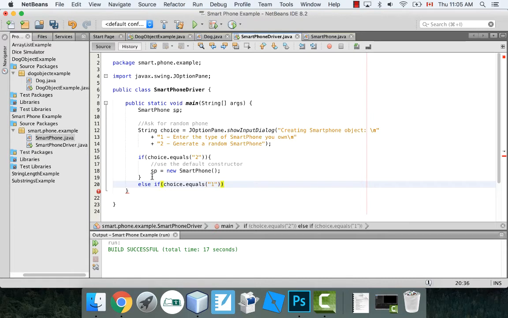All right. Now, if we do anything else, so let's do else if choice.equals("1"). So if I entered a 1, okay, I need a couple of things. I need to know for sure what type of smartphone I have. So I do need to ask the user that. So ask the user the phone type.